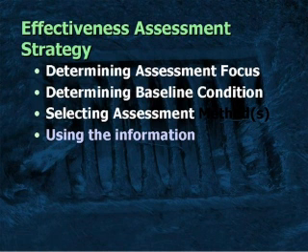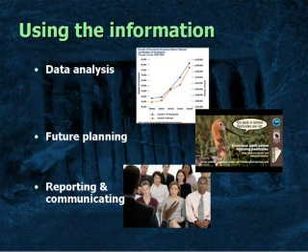Then probably the most important aspect of the strategy to assess the effectiveness of your program is how you're going to use the information. Make sure that the data that you're collecting is meaningful and that it's going to be useful to you in telling you what to do next, what's working and what isn't working. And also, as I said earlier, use this information to report and communicate to the public, to your governing boards, to your regulatory authorities about what you're doing well and what kind of accomplishments you have. That is also pretty critical and a good outcome of effectiveness assessment.